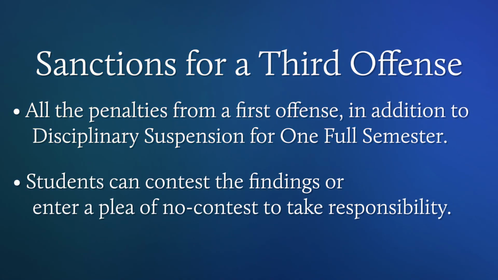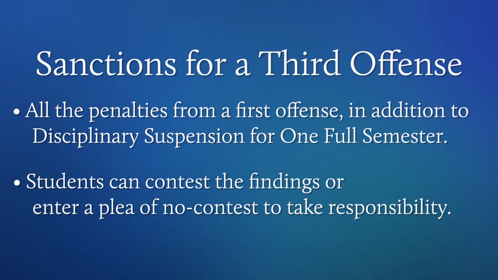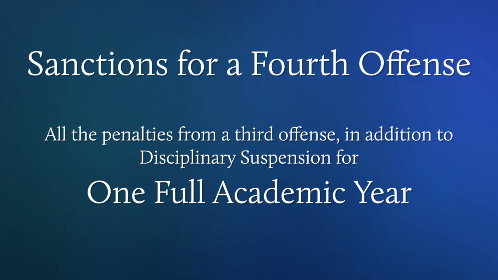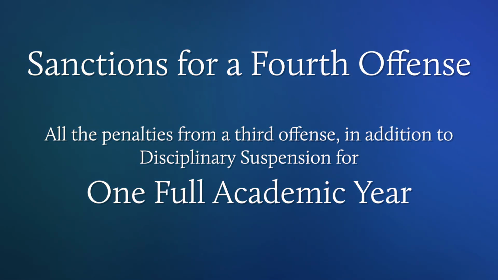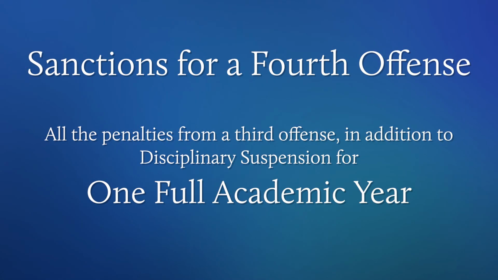Students can contest this finding or enter a plea of no contest to take responsibility for the reported violation. When a situation occurs where there is a fourth offense, the same sanctions for a third offense take place, except the disciplinary suspension period moves from 1 academic semester to 1 academic year. It's important to note conduct records are not a part of the student's academic record. They are not released without written permission from the student in the form of a written waiver, unless it's a case where the student is a safety risk to themselves or others, or we have received a subpoena.